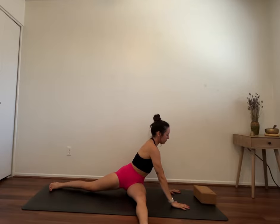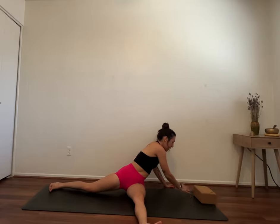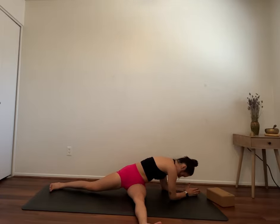And the toes can go with you. They don't have to stay lifting up towards the ceiling. Think of twisting from the navel. Stay here if it feels okay. You can crawl your hands even more towards the left. They might come off the mat, maybe even coming onto your forearms. If you have a block and you want to rest on the block, you can do that. Soften the head. Breathe.